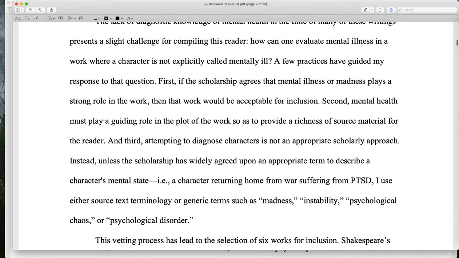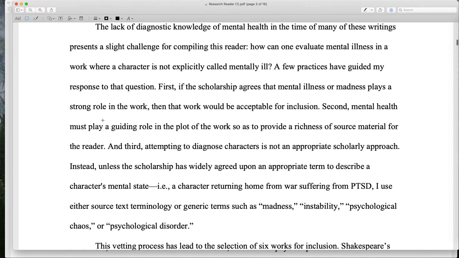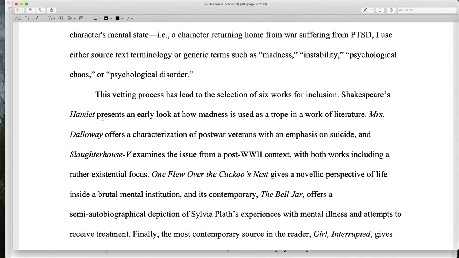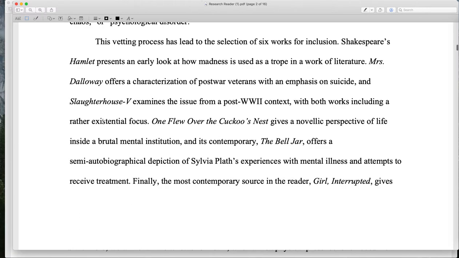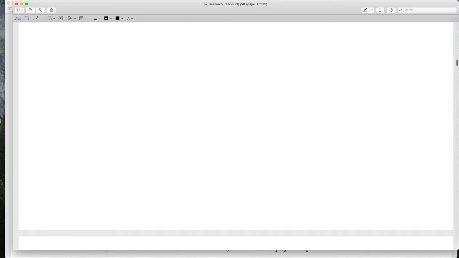Very interesting, okay? He goes on here to talk about how he decided what to include and what not to include. And then he explains overall what are the 6 works that he selected. Remember, you had a minimum of 6, maximum of 8, okay? And of your minimum 6, minimum 5 of those have to be text, which means you're allowed up to 3 non-textual sources. Okay? All right.